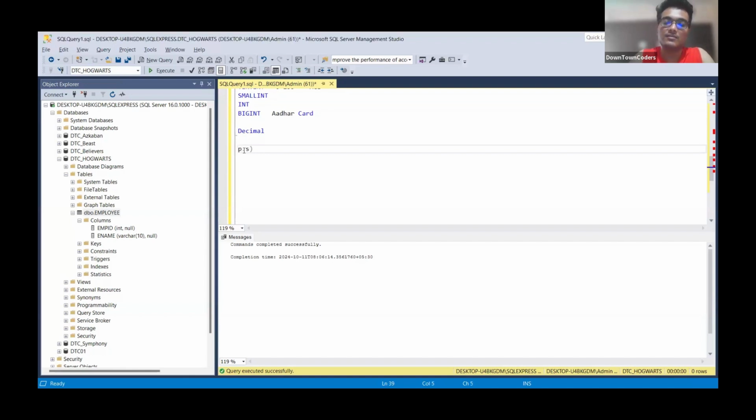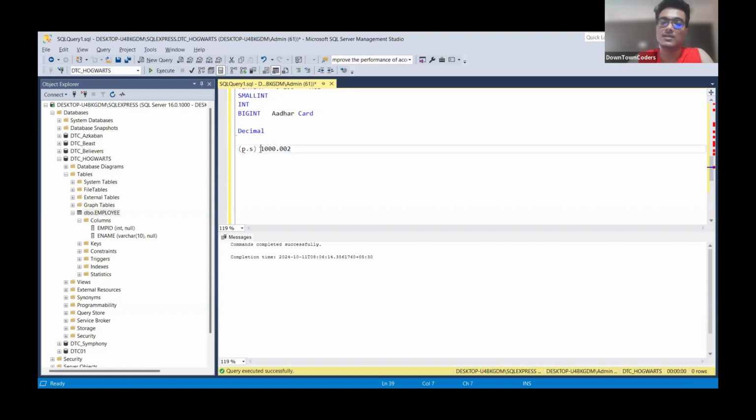Our numbers used to look like P dot S. Like 1000 dot 00. This is a decimal number. This part falls under the category of P, this is the dot, and this is S.